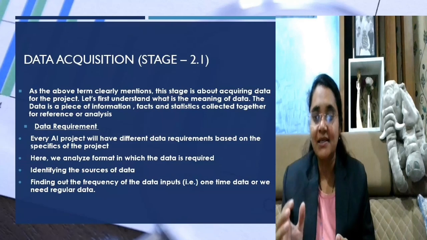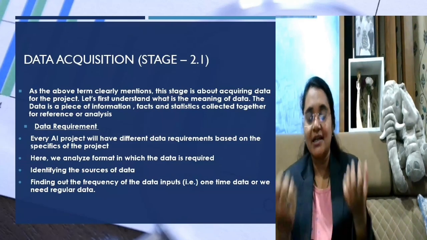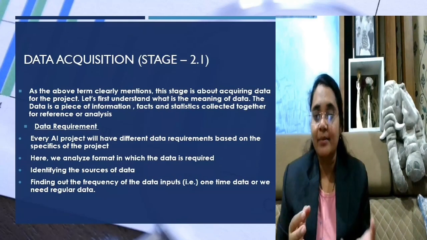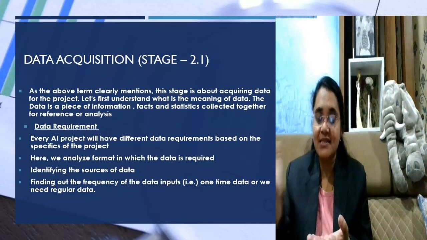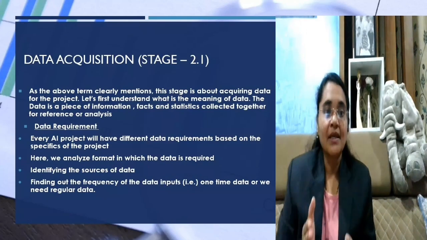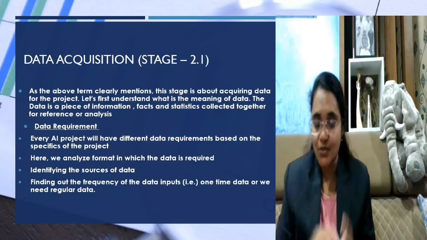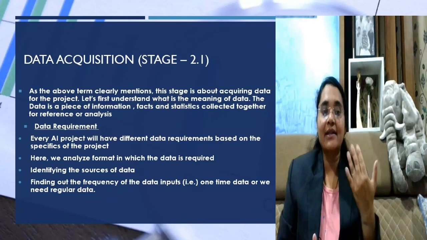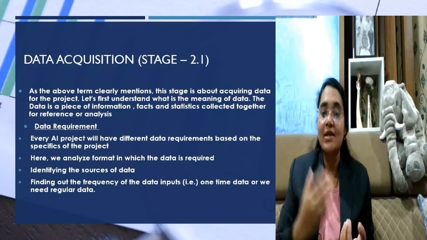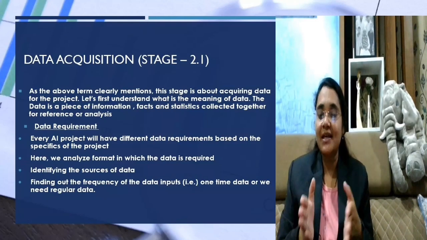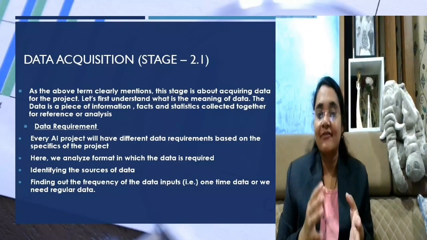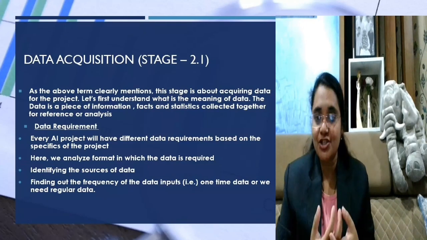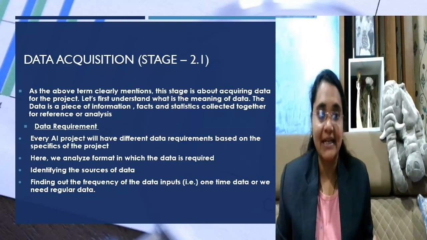Data acquisition means collection of information, collection of data. Here data acquisition can be divided into data requirement, that is, how the requirement is needed for the project, which is the first step in data acquisition. In this we have two stages. First of all, you want to understand what is the meaning of data. Data is just a piece of information, like facts and statistics, which collects all the information, and we can do an analysis on the data.